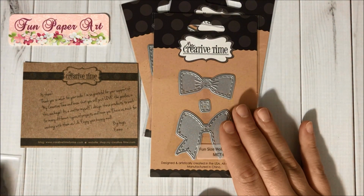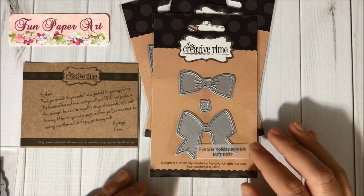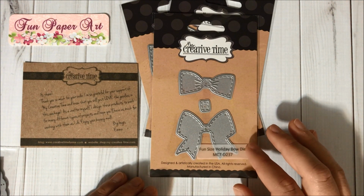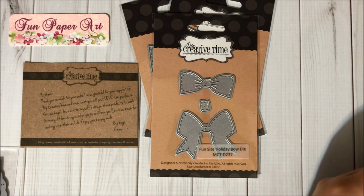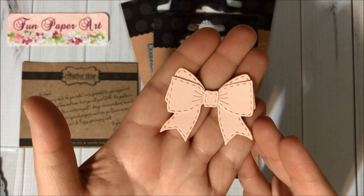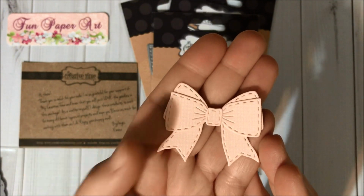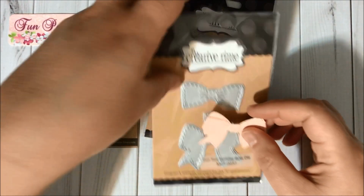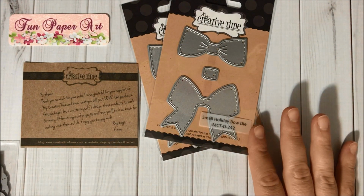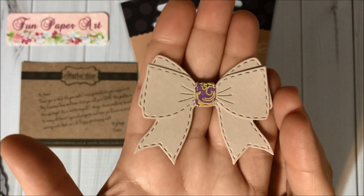And then I got 3 bow sets. This one is the fun size holiday bow die, and let's see, it looks like this. Once assembled, super adorable, right? Love it. And then I got the small size, and it looks like this.